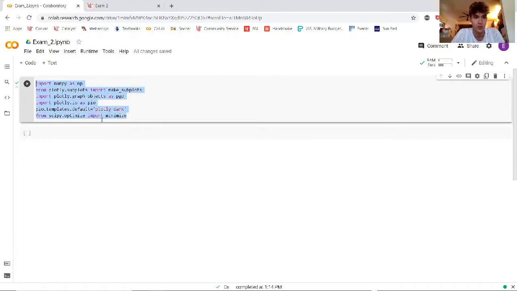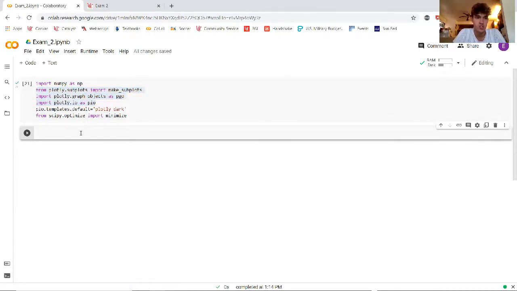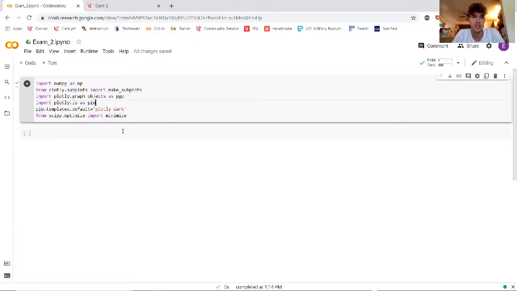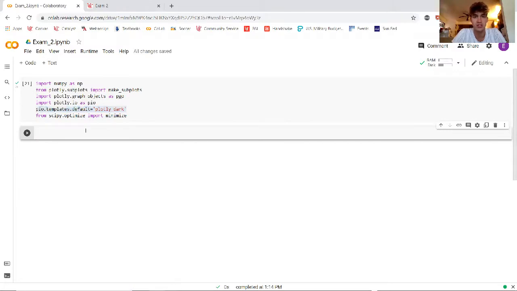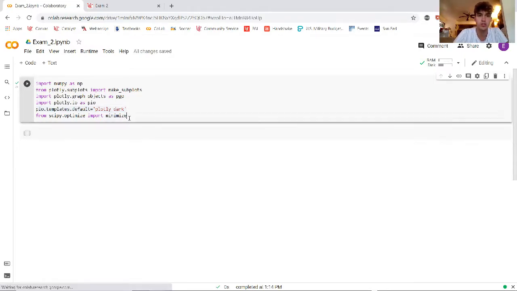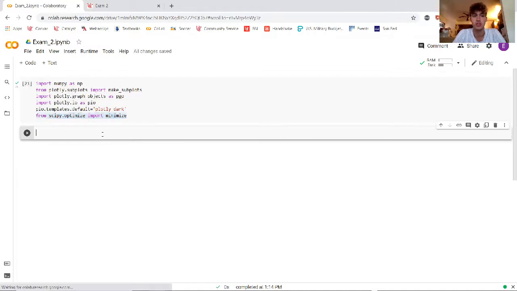So to start, I imported these functions. I didn't want to type them out because it's kind of counterintuitive. Of course, we always have numpy, and our Plotly subplots that we used in the last video as well, to make our subplots and then be able to add objects to them and edit them. I also started off with pio to make the Plotly theme dark, because I think the dark will look a lot better contrasted on the white Google Colaboratory background. We're also going to have a little bit of error in this problem with our experimental data, and as we do a sum squared minimization to reduce this error, that's the function I imported right here: from scipy.optimize import minimize.